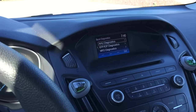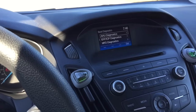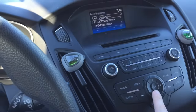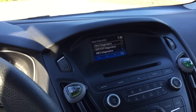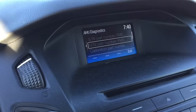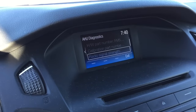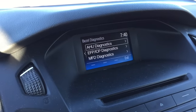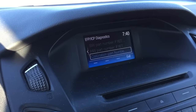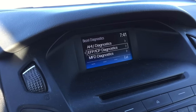It runs a speaker test for about 10 or 12 seconds, and then a menu shows up with three different options you can scroll through using your radio controls. These are diagnostic menus that may not be of much use — if you hit OK, nothing really happens. You probably need some type of dealer-level scan tool or diagnostic equipment in order for the options to actually be selectable.